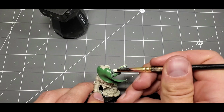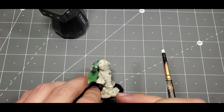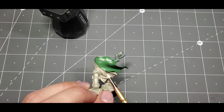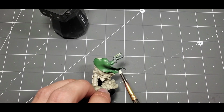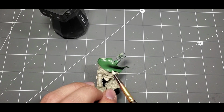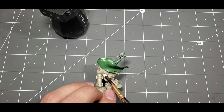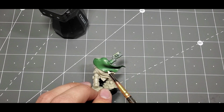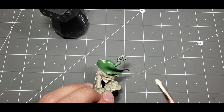Okay, so this is a basic cloth in that there's the one layer, it's thin, it looks realistic. This is how cloth would actually be. But if you want to dramatize it and make it look like this, you can to a certain degree, but it is difficult with this thin material, because to be able to work these lines and this base into this cloth, you have to have a rigid base to push against, right? So if I try to later, when this cures, put some lines, another layer on top so that I can sculpt on it, this is just going to bend and move, and so it's very difficult.